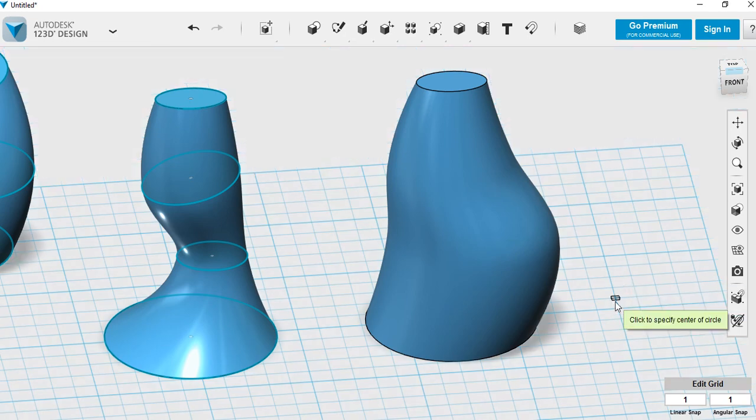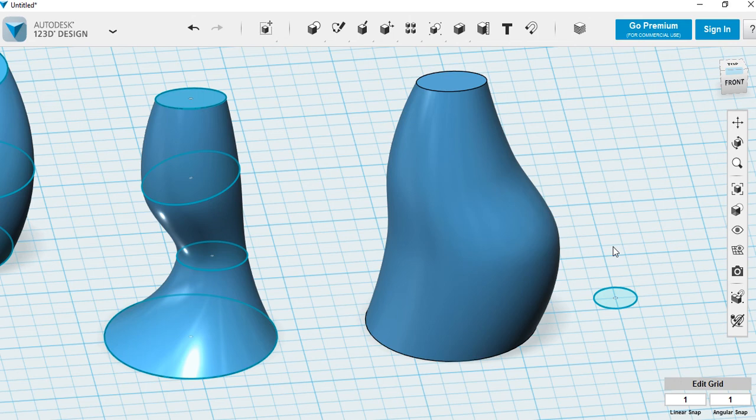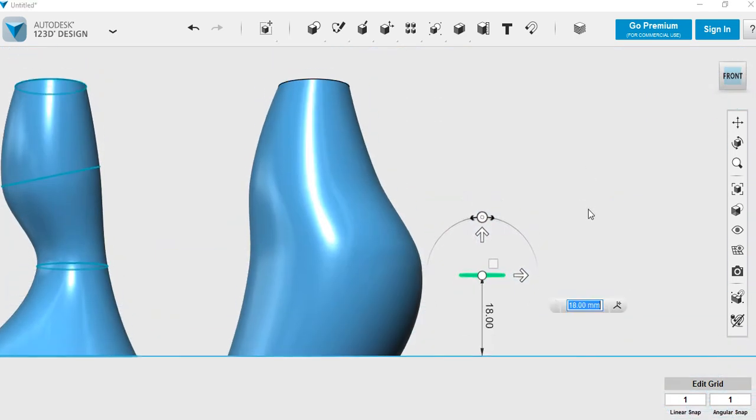So I'm going to click on the grid, and in this case I'm going to draw a circle. To enter, I'm going to use my pan tool just to get around, and what we need to do is select the circle, click on move, and then move that up. Now I'm going to use my view cube for this. I'm going to go to front view, and we can see that if I want to make a hole, for example, I'm going to make a hole here, then I need to position the circle in front of the shape to be able to punch that as a hole into the surface.